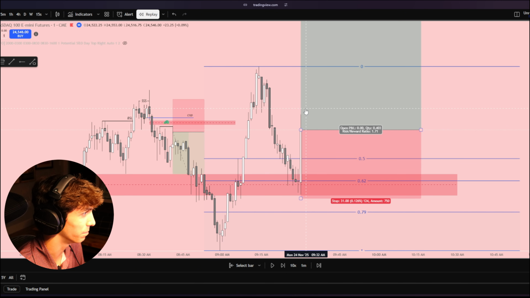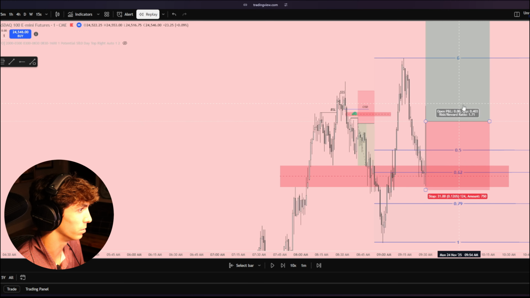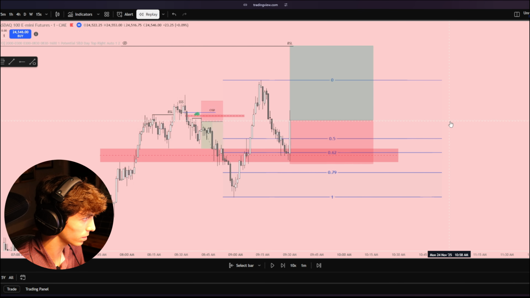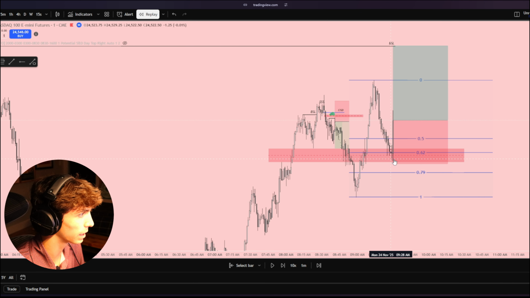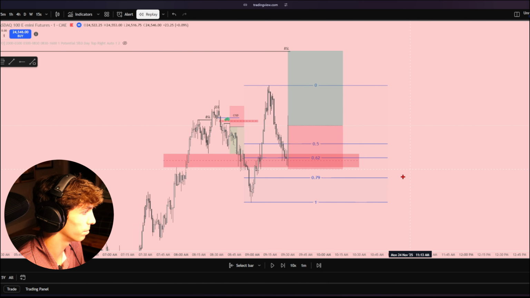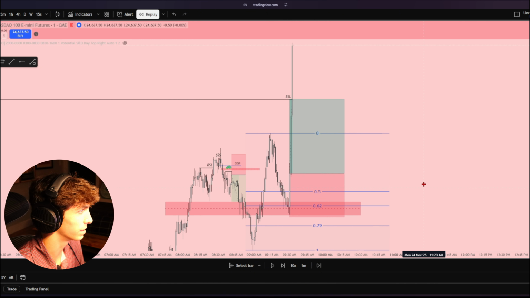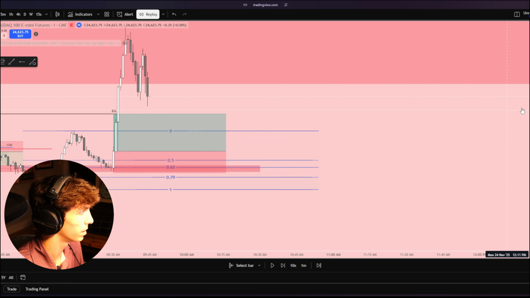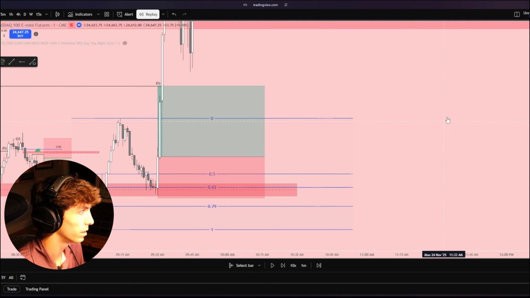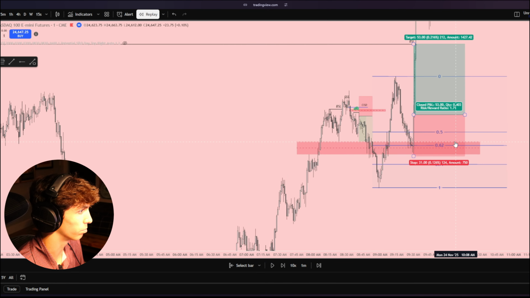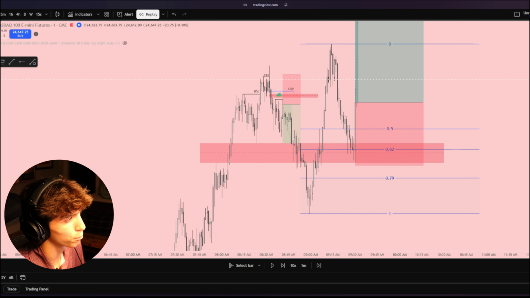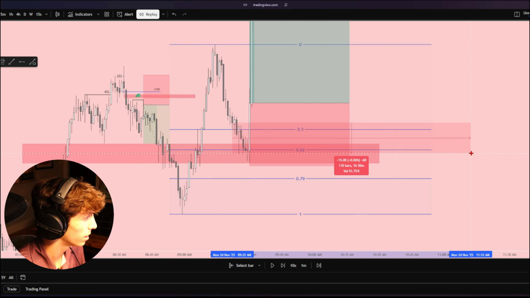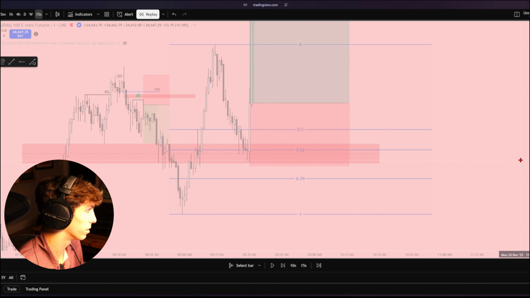So I wanted to see maybe this could get tapped into. We could run lower. So I was very particular on my stop, but put it at this low. Price then instantly ran up, and throughout the day we just tapped into that fair value gap, chopped around into it. But I mean, the draw on liquidity was there. We tapped into OTE. That was a pretty good entry, I think.